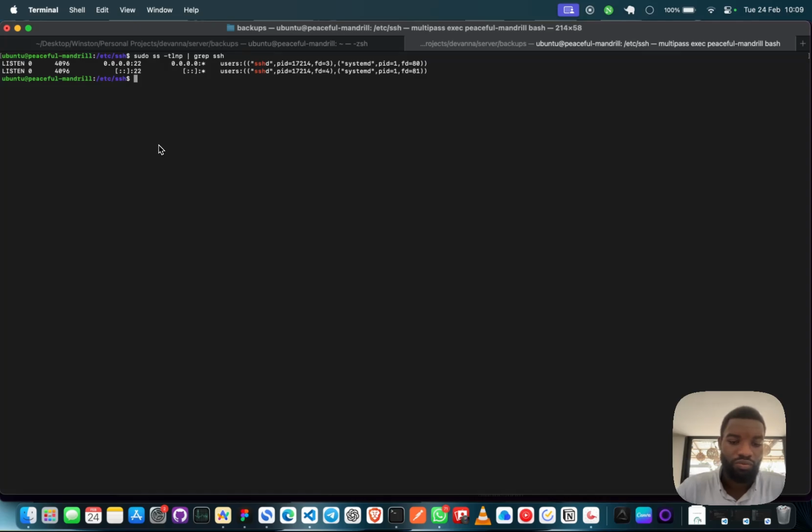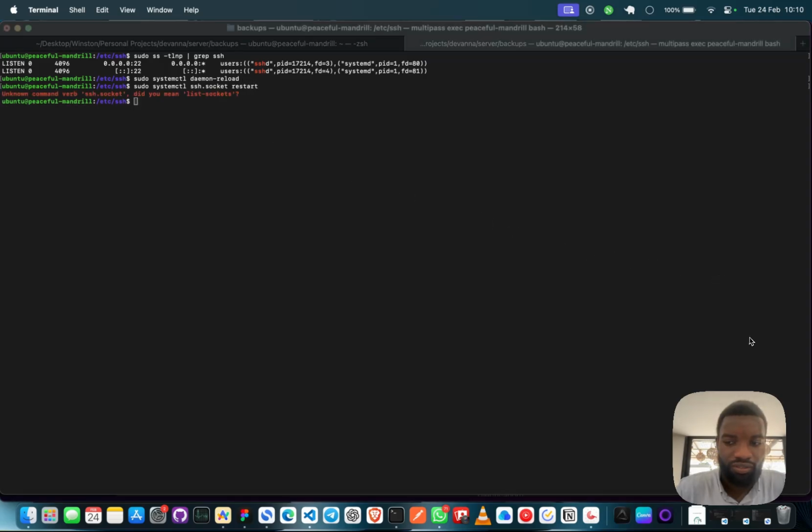The way we do that is through a few commands. First, sudo systemctl daemon-reload, which reloads our daemon. Then we also do a sudo systemctl restart ssh.socket.